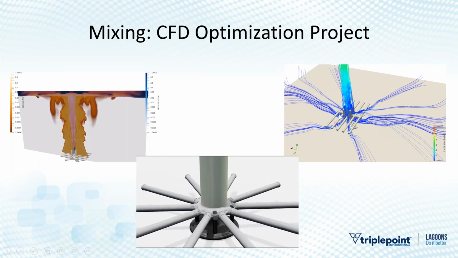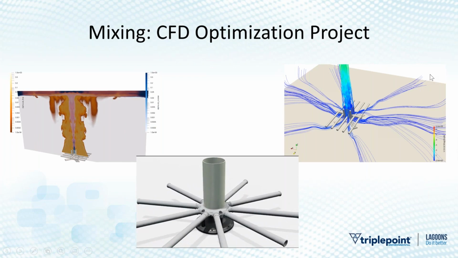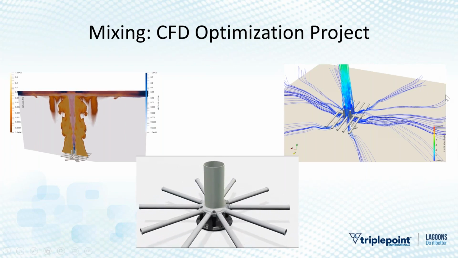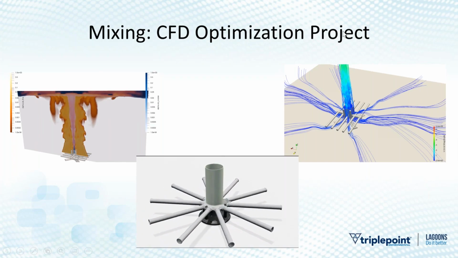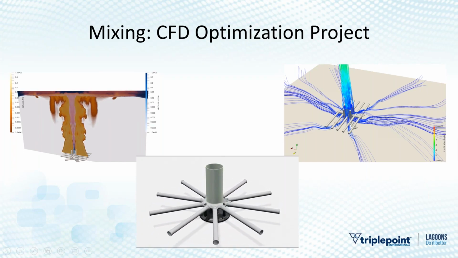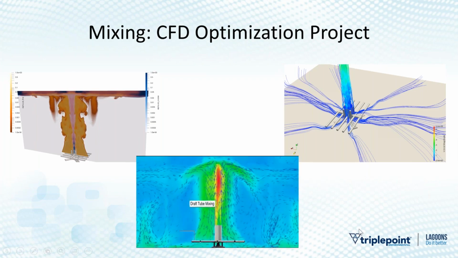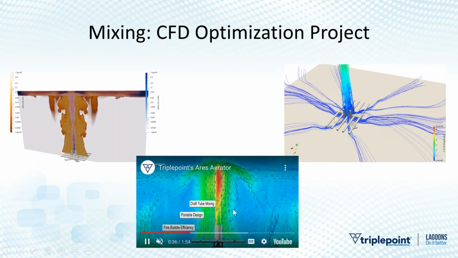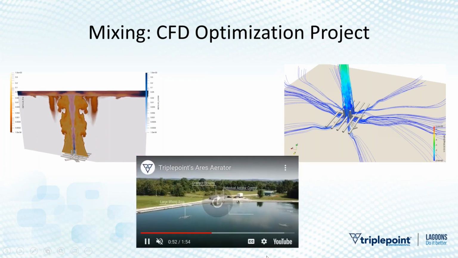So by releasing air right here, just in the center of the static tube, we use this for mixing, we can actually suck water from 14, 15 feet away at the bottom of the basin. The water movement is here and moves up to the surface of the water. So mixing is key, and aeration is a great way to accomplish that. And here's just another CFD of that at the bottom. You can see the streamlines of the water being drafted and flowing upwards, moving outwards, getting into an eddy. And if you look way at the bottom, you can see the water flowing back underneath into the unit. So you get a bit of a spiral roll pattern.